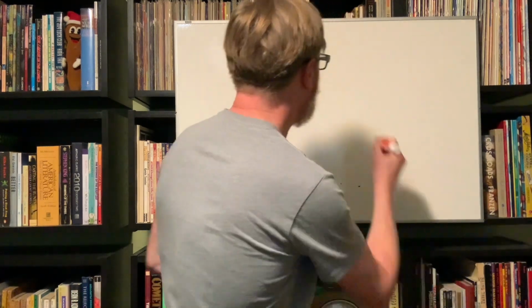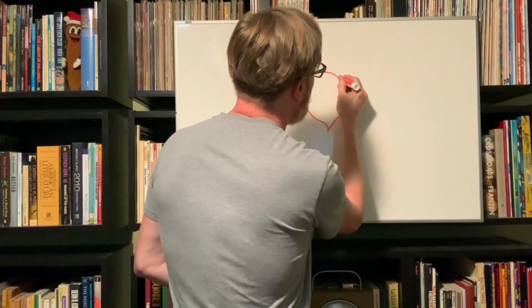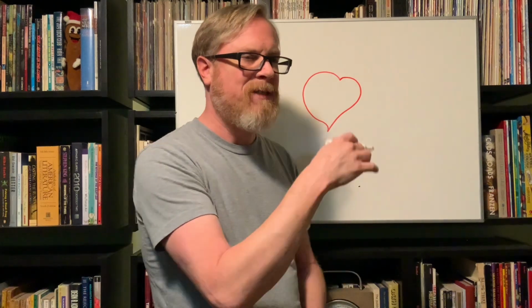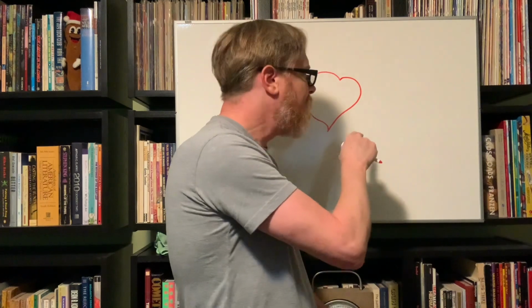Now, the reason I wanted to show you this mapping technique is because it's going to take the place of a more formal way of starting an essay. This is a different way of presenting the same information, but in a much more visual way, okay? Here's how this is going to work. You're going to have a main idea, the thing that holds together your whole essay, and we're going to start in the middle. I'm going to make mine a heart because I think it's a neat analogy, right? But you can make yours whatever you want. If it's a bubble, if it's a box, doesn't matter. You just need some kind of a shape there in the middle of this map that's going to hold everything together.